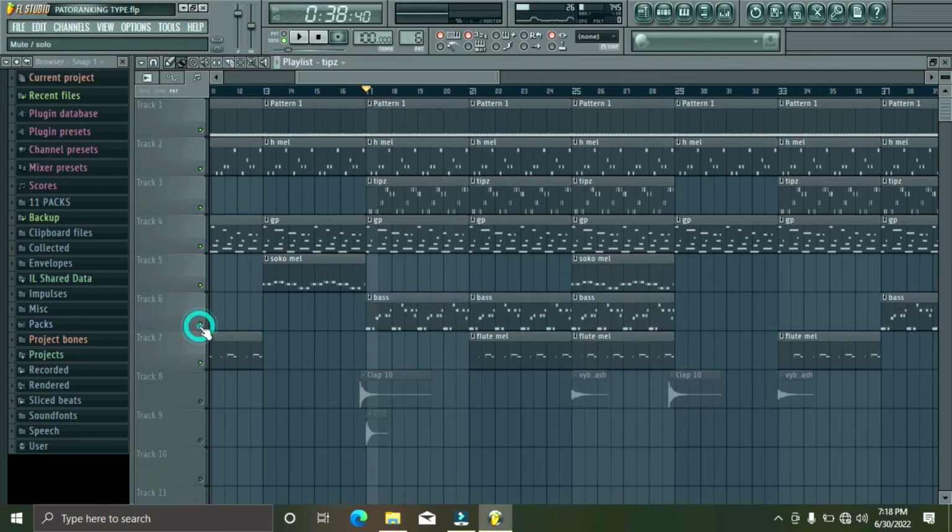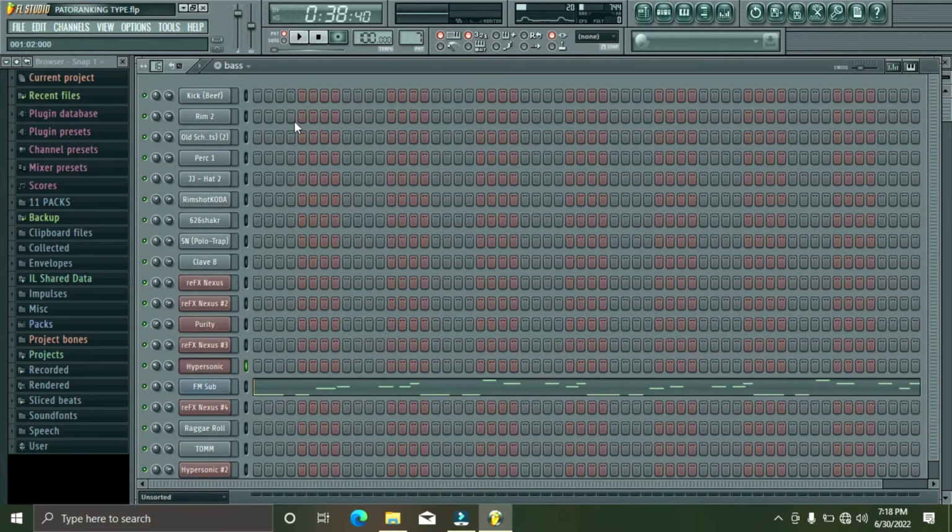So the next thing I added was my bass, and for this bass I used Fruity DX10. It says FM SAP. That's the preset, and it sounds this way.